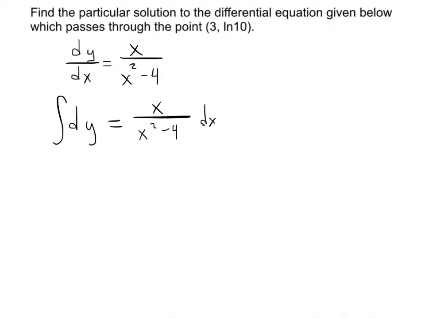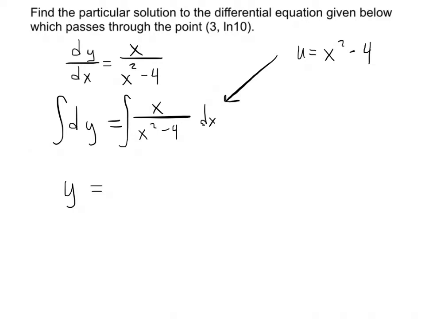Now that I've done that, I'm supposed to take the antiderivative of both sides. That's step 2. The left side is easy, it's always going to be easy. You've got y equals, and then I have to deal with this. This is not a simple integral. We're going to have to take at least a couple of steps here. I don't know what that integral is offhand, so I'm going to have to do some sort of algebraic manipulation or a substitution. In this case, it makes sense for me to use u equals x squared minus 4.